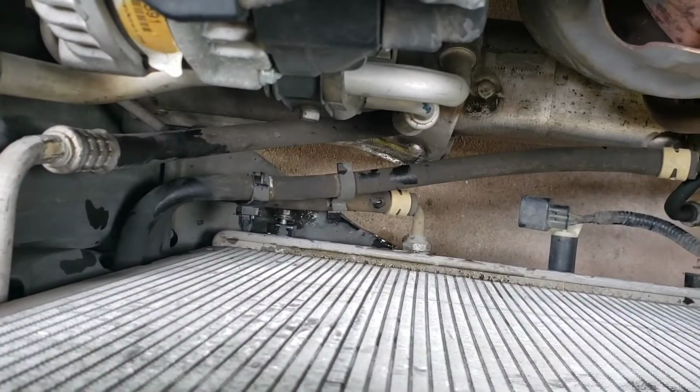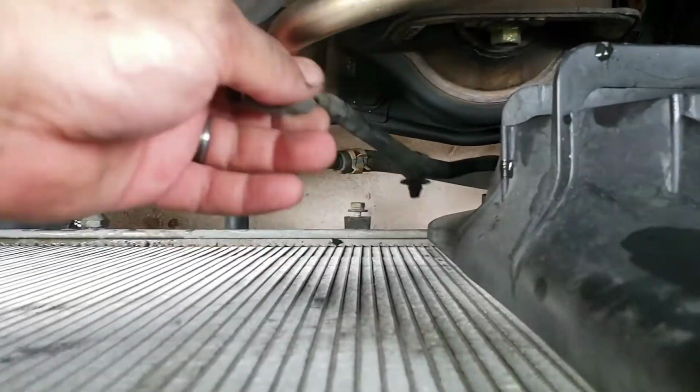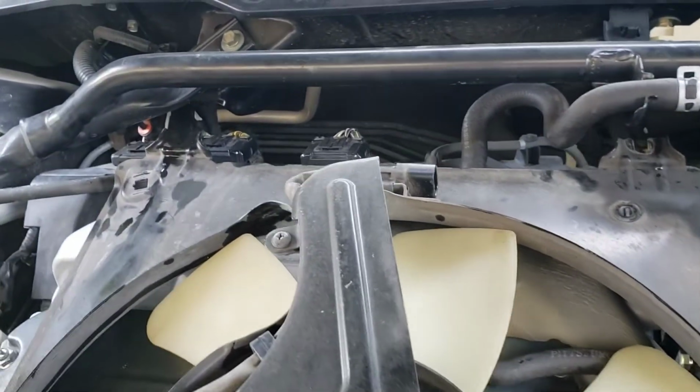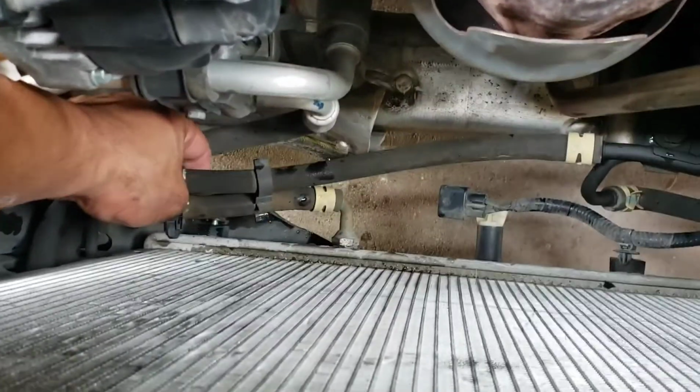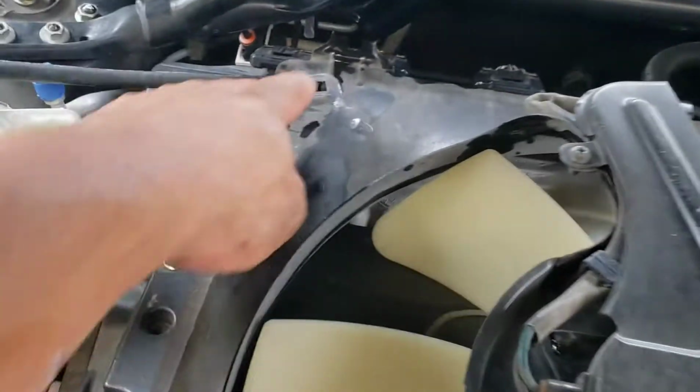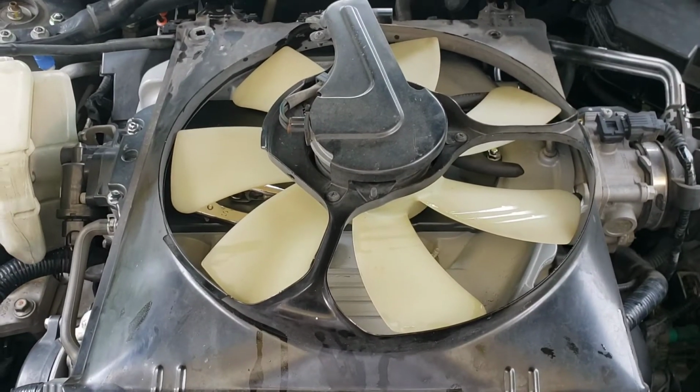So you can see the bolts are still underneath. It's these two right here. That's one, and then that's another one, and it just slides up. Obviously don't forget to unplug the plug itself. There will be two clips. It'll be one of these and the one for the radiator fan. So that's all you really need. That one's mounted here and that one's mounted here. So we'll proceed and start taking everything off.